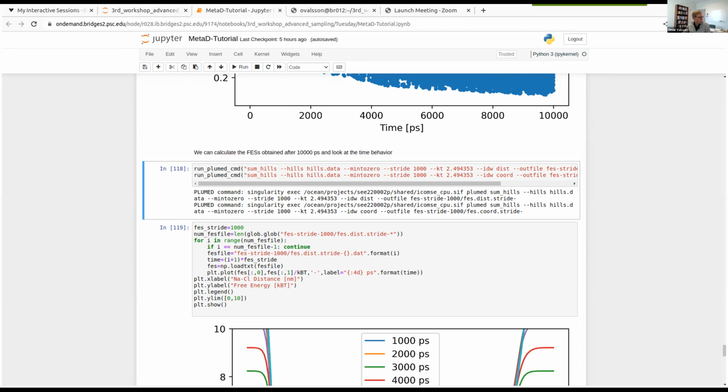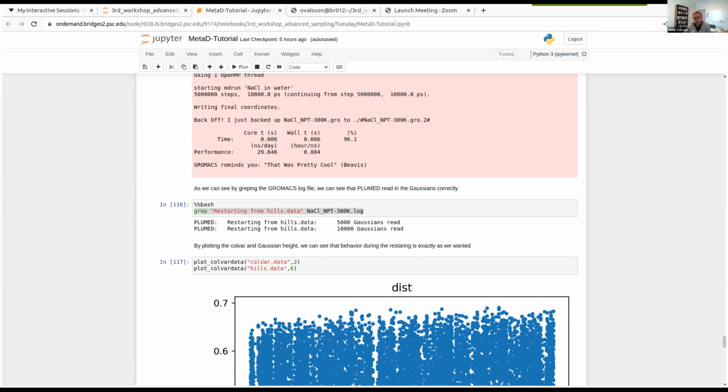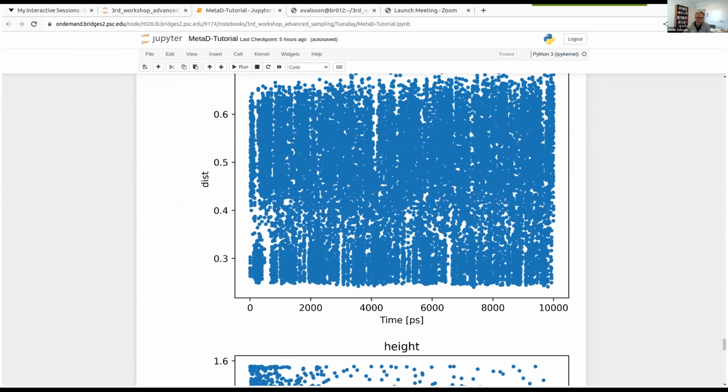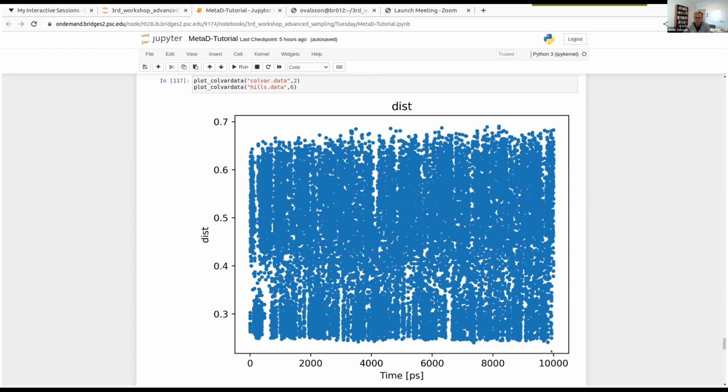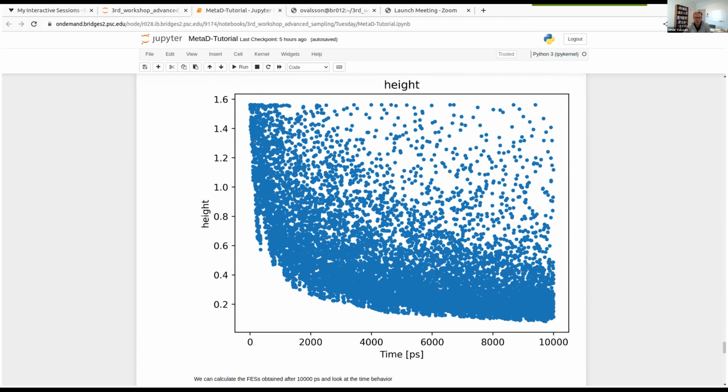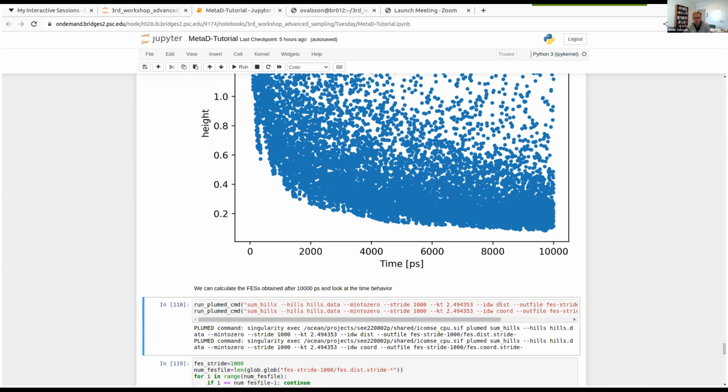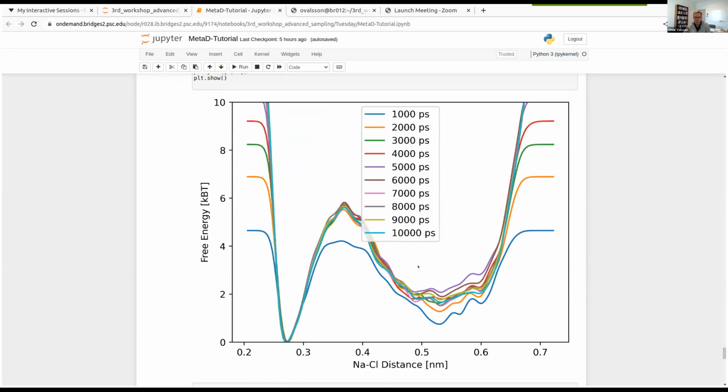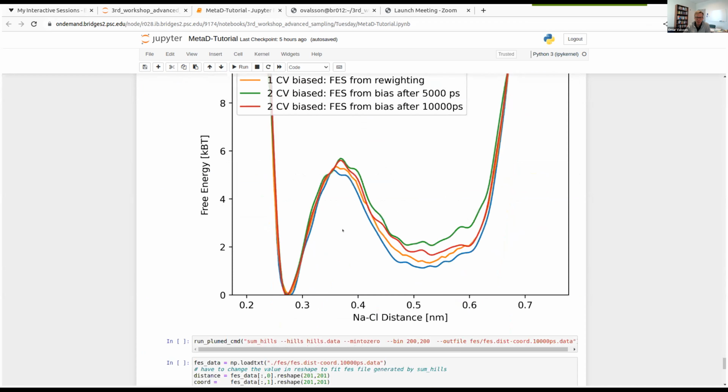Okay, so finally, since the simulation ran, we can see the distance now, just after we continue the simulation, and we can see that the height went down to somewhat 0, but it went down a bit further. Now if we compare the sampling, it's converging somewhat, but if you compare the different surfaces, they're not in full agreement.